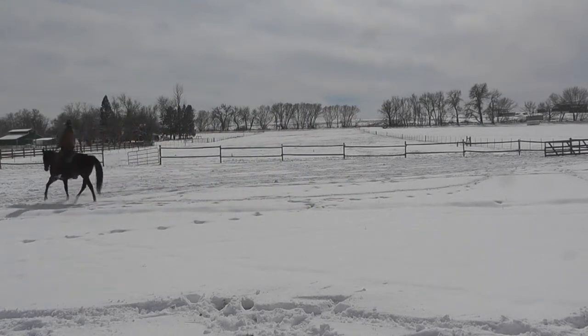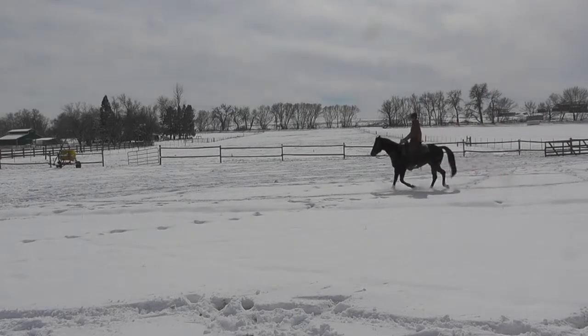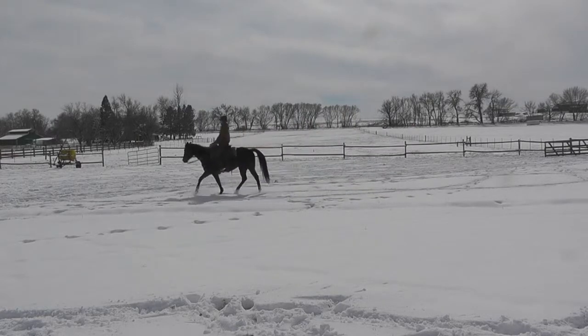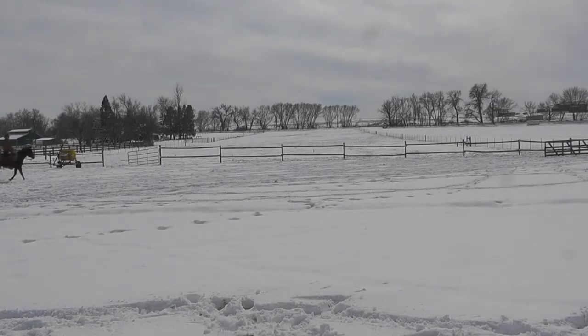So as I come across this time, I'm going to come straight across and try to get him to lower. There. That was kind of a dramatic one, but it took very little on the reins to get him to do that. And now he's trying to puzzle solve on his own. He's lowering that head without me giving any action at all on the reins. Now I'm going to come to a walk.